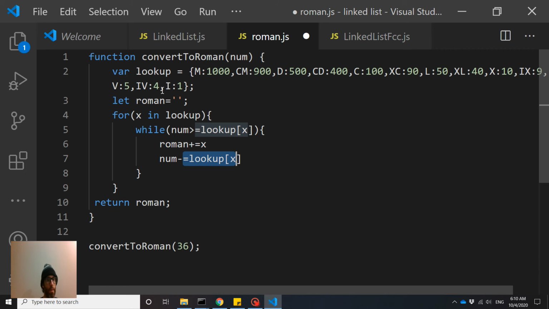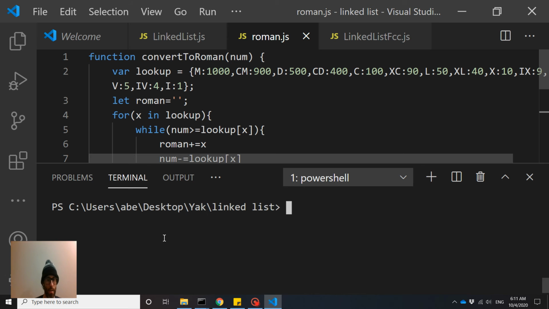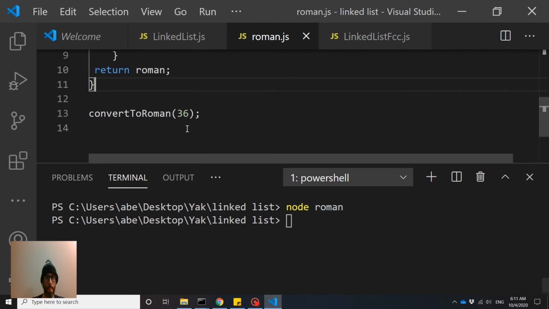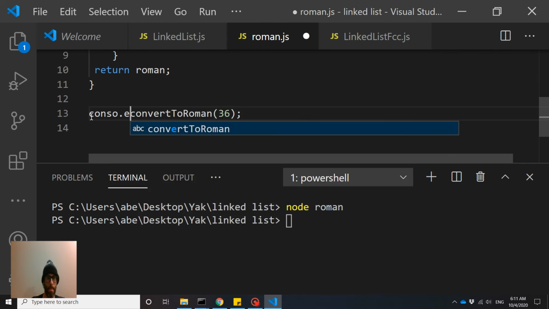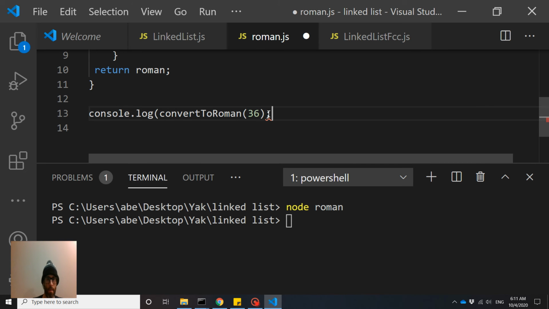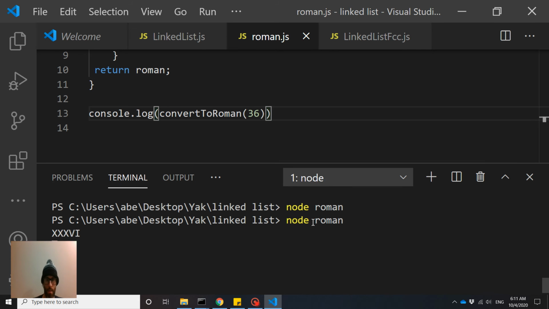The while loop will terminate, and then it'll go to this last one over here, and this will get pushed in. Right, so let's see what happens. Yeah, so XXXVI. That's how it's going to work.